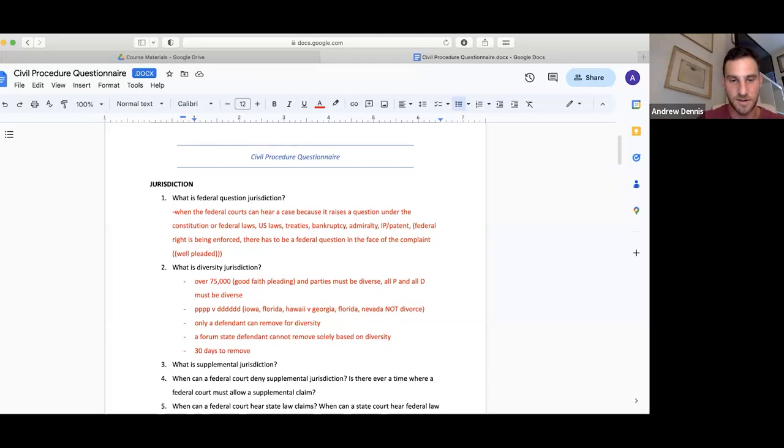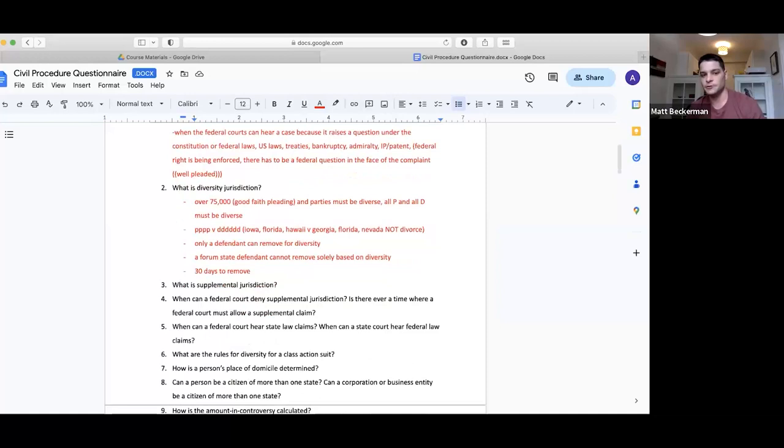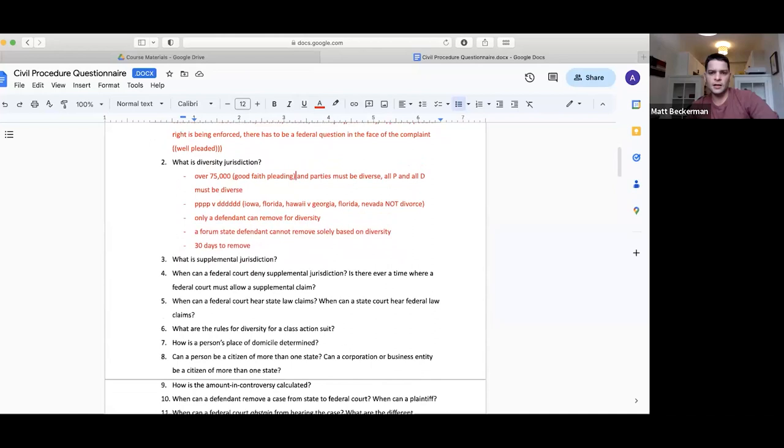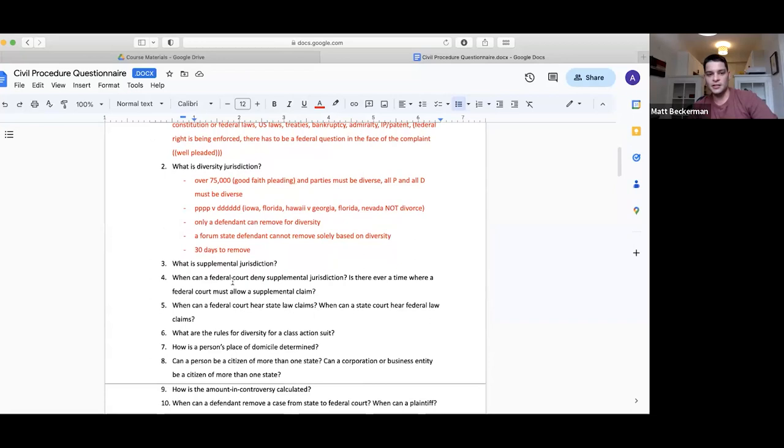Well, it can get tricky when you have multiple defendants and multiple plaintiffs, of course, as everything does get tricky in Civ Pro. Are we going to do an aggregation of claims on these questions? I think we will. If not, let's kind of touch on that. I don't want to kill everyone right now. Yeah, it might be too much. It's not really. No, let's talk about it. Okay. Let's talk about it briefly.